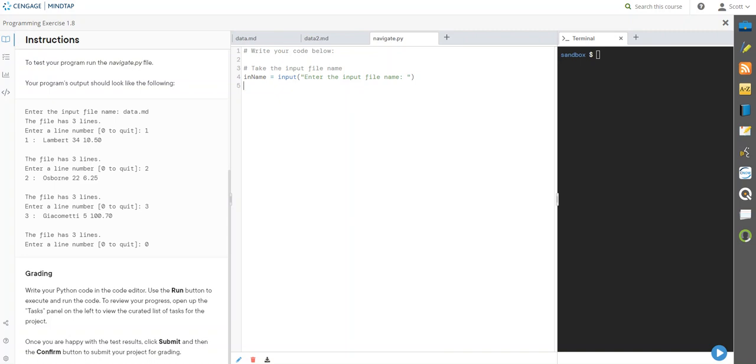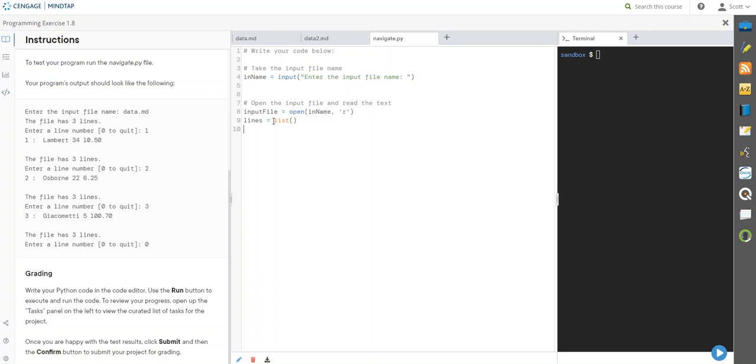So I've got the name, and let's go ahead and, as we've done before, open the file and read what's in it. So I open the name the user gave me as read only. There's my connection.